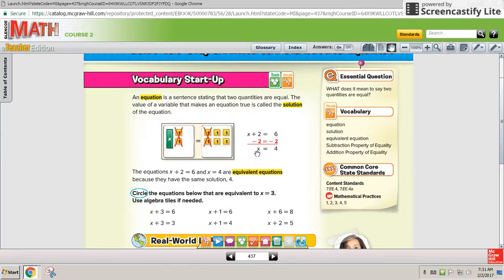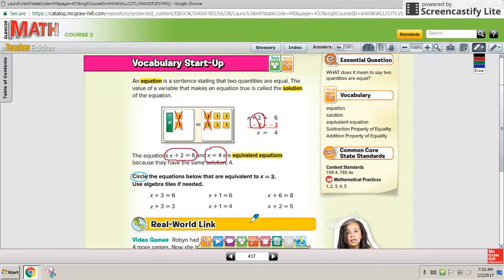So as you can see, this is how we are working to show it algebraically. Ideally, I would like you guys to then circle the 0 pair, because you need to mentally make sure that those are truly opposites, cross them out, and you get x equals 4. Because this is equal and the original equation are equal, the original equation and the solution are called equivalent equations. That means they are exactly the same. They mean the same.